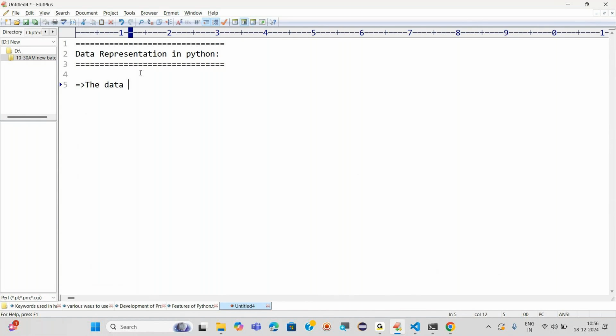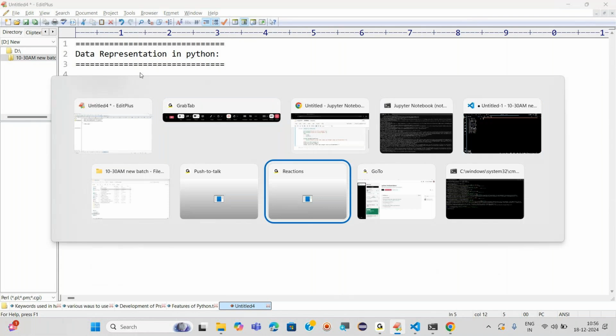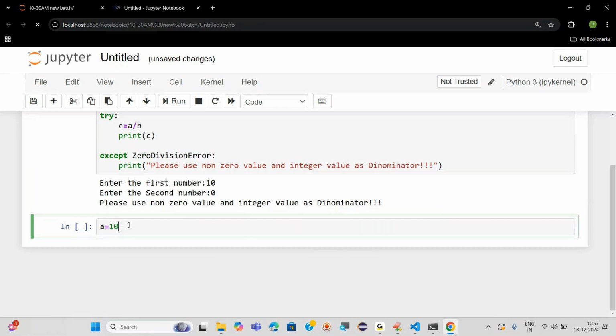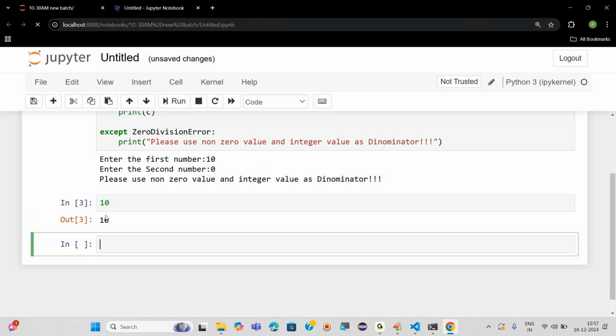Directly you can show it. For example, if I go to Python, here itself I will write, let's say, a is equals to 10. I can write directly 10 also.